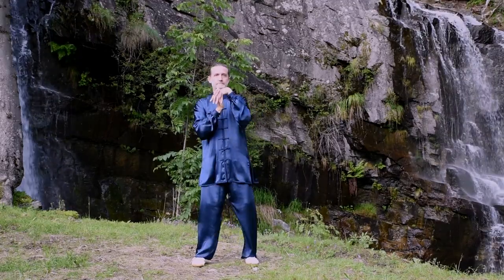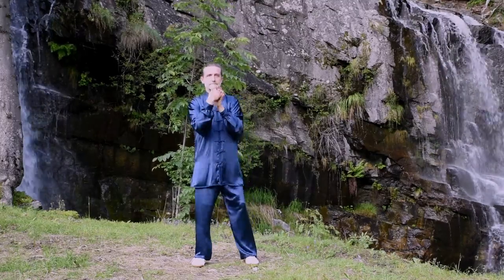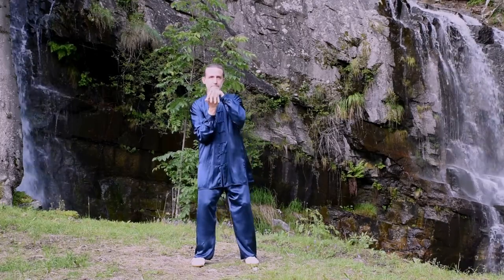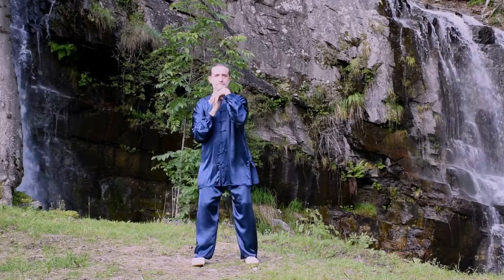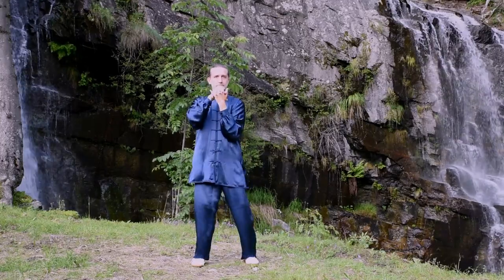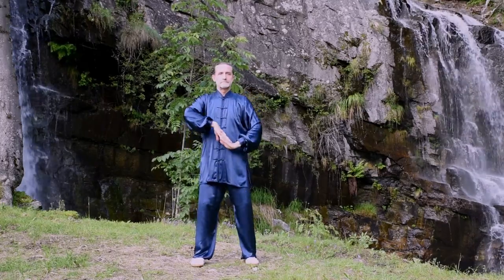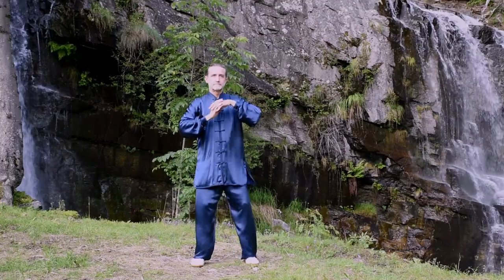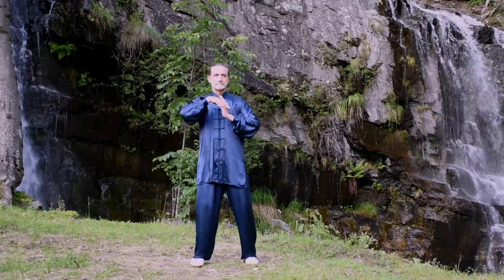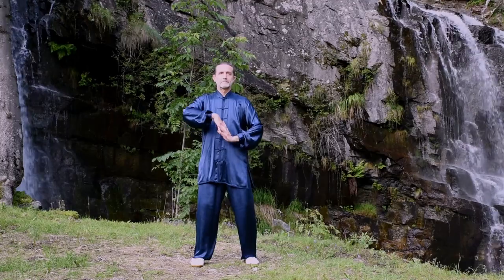Rotate your wrist, relaxed. Move in the opposite direction. Push your palms towards the ground and extend the arms. Move your forearms from right to left like a wave. With this exercise, you stretch your forearms muscles and train the flexibility of your wrists and hands. Move in the opposite direction.